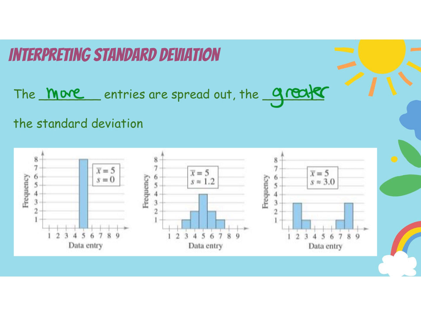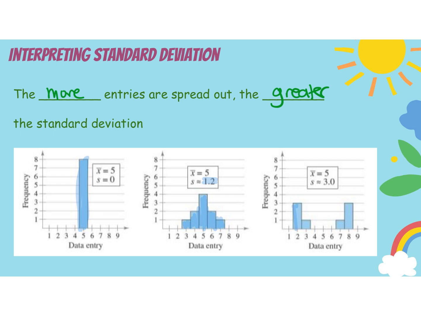So if you look here at this middle example, you see all of the data all in this one place. If everything's the same number, then the distance for everything is 0, and so that average is 0. And if you look at our next example in the middle, everything's pretty close together, but there's a little bit of range, a little bit of variation. So we have a standard deviation of about 1.2.